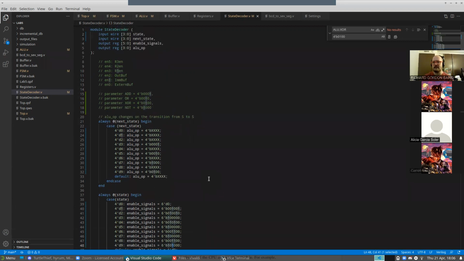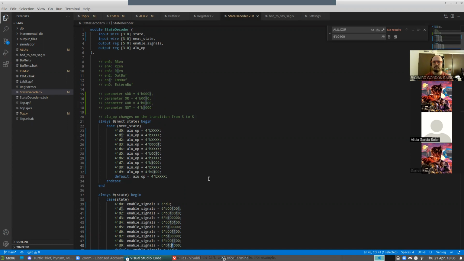Are there any questions about any of that? Okay. So that's it for the things I have to show you. So at this point, I'm going to write a module for the hex to 7 seg display that will actually display a full hex value. And then we'll go from there.